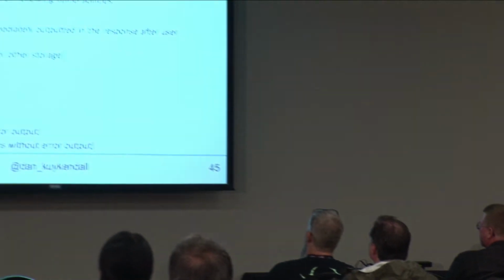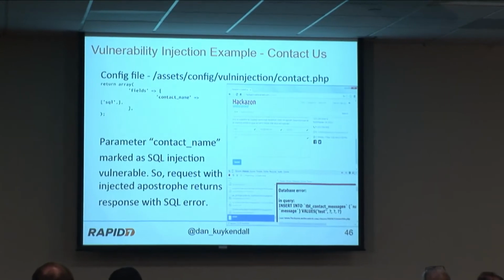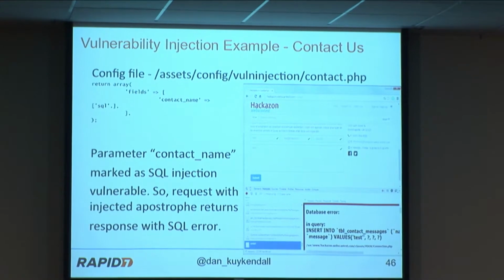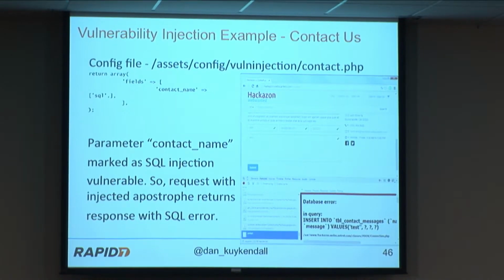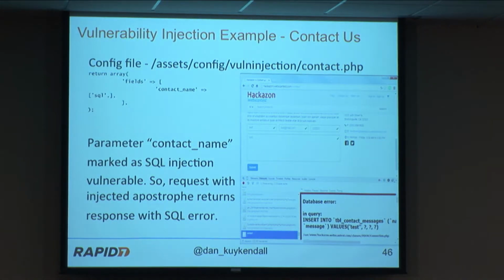Like I said, it's configurable, so you can pick and choose which attacks you want to enable. Getting into the weeds a little bit, right now it's done through config files, enabling and disabling. One of our developers is building a little tool that'll make it very easy to randomize as well. You can decide what's going to be vulnerable and what's not. Like this one here, we set the contact name as vulnerable, so when you attack the contact name, it'll be vulnerable.